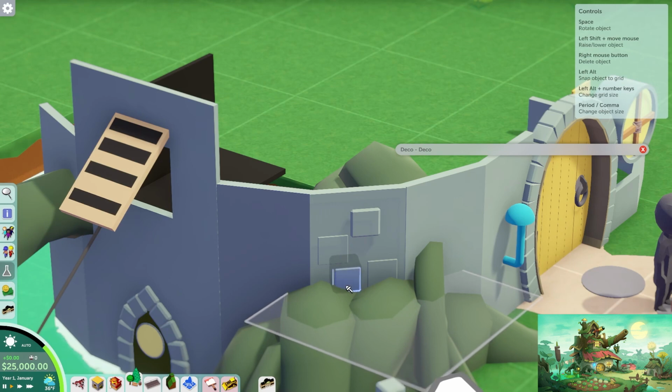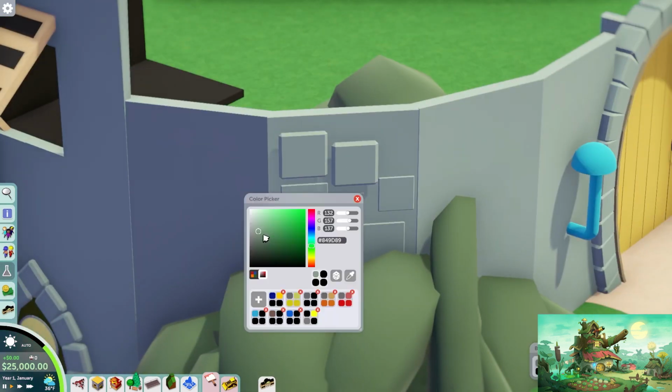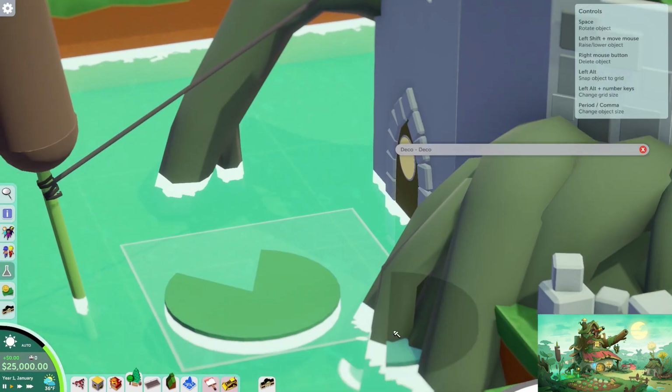And yeah, here I am working on that rock wall, like I said earlier. And yeah, it was pretty good. I like it a lot.